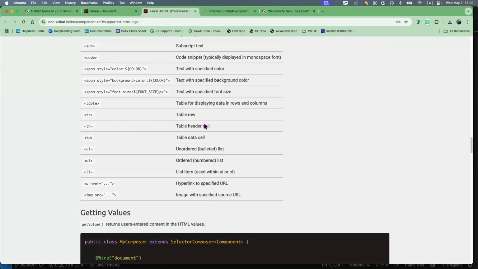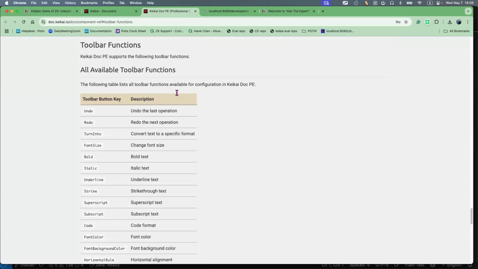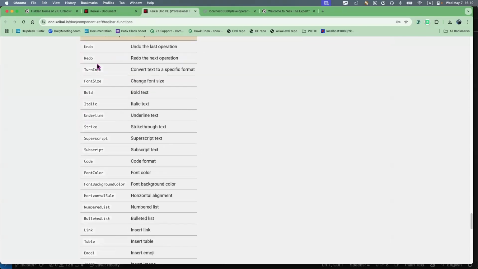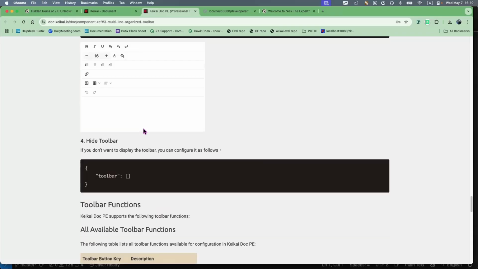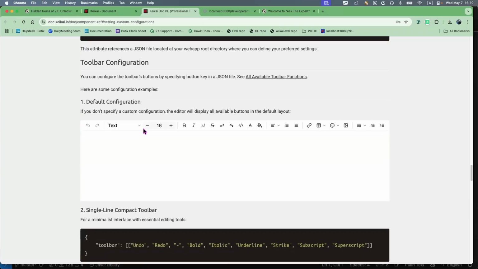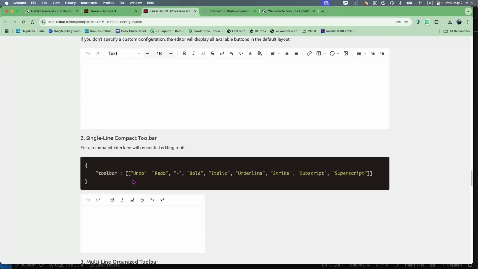features. And there's a complete list of the features. If you want to see, there is a toolbar key, so you can see all the toolbar keys here. There are about, I think, 24 or 29 features. It's very easy to configure the toolbar. You just provide a JSON object here: you configure the toolbar and put the keys here. For example, if you put 1, 2, 3, up to 10, these 10 keys, you can see here it just displays a simple toolbar.